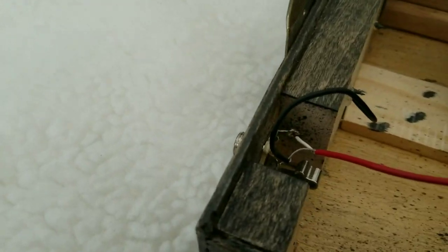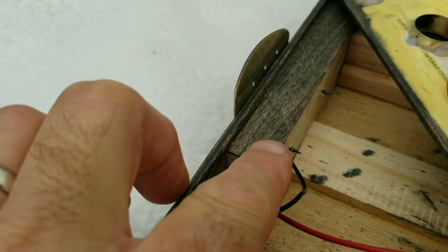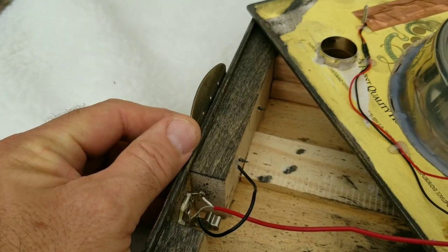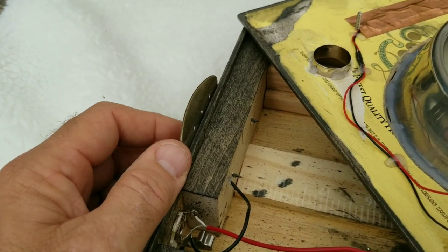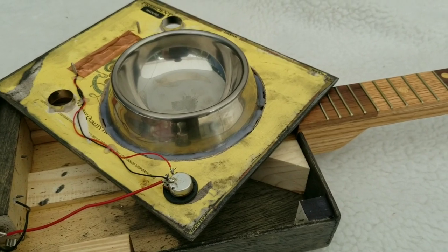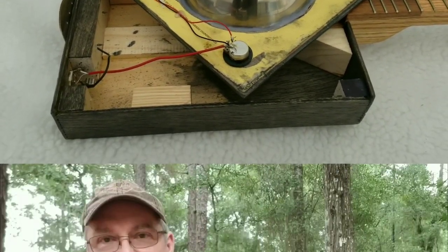And I also have a ground wire right here that is going drilled through this block of wood here and is under this strike plate. That is to ground my strings so I don't get any humming or buzzing because of the magnetic pickup. So I'm going to button this thing up and put some strings on it, and I can't wait to hear what it sounds like. So stick around.